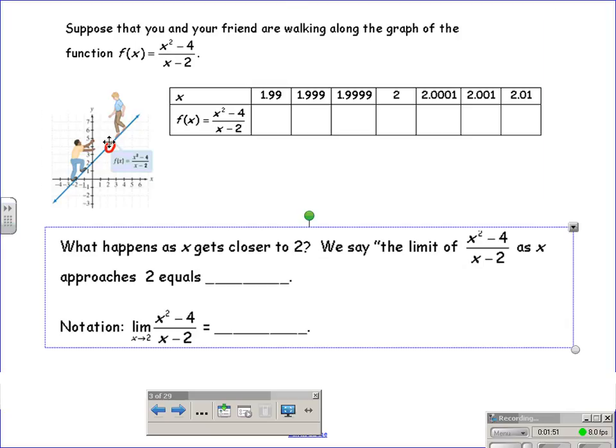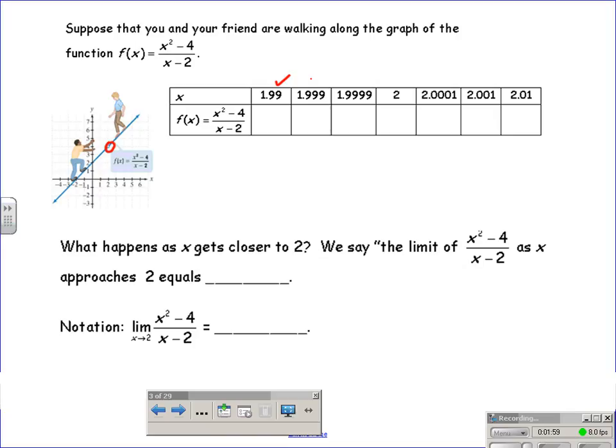So what we want to figure out is what's happening there. We want to know what's happening as we are approaching c, and that's where these values here come from, c being 2 this time. So what's happening as we're approaching 2? Here's our line, and here's our hole. The first is as we're coming up to it, because then x would be increasing, and then the next is as we're coming from this direction, and so those are here.